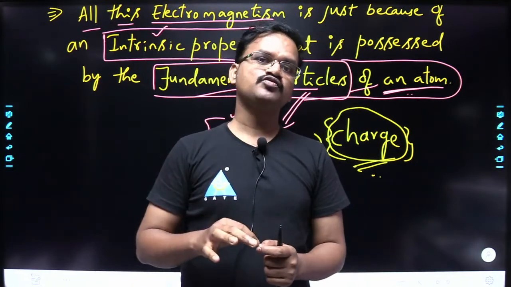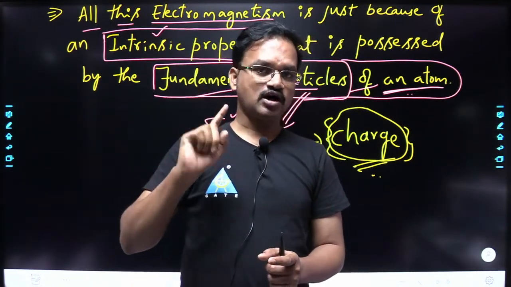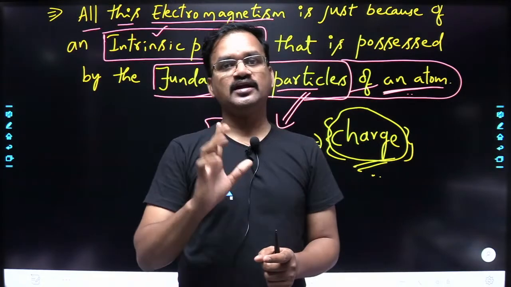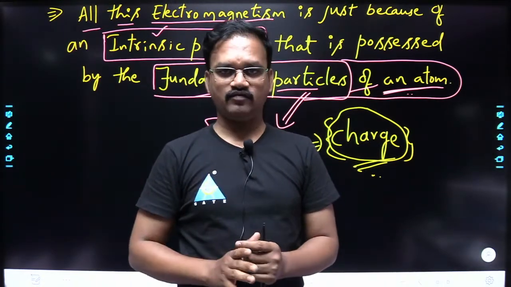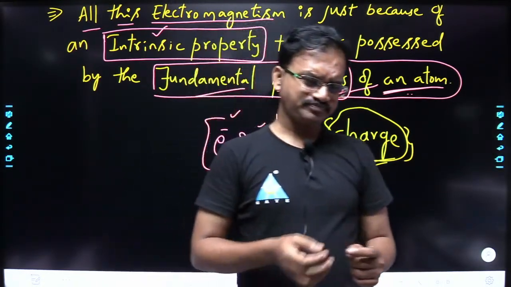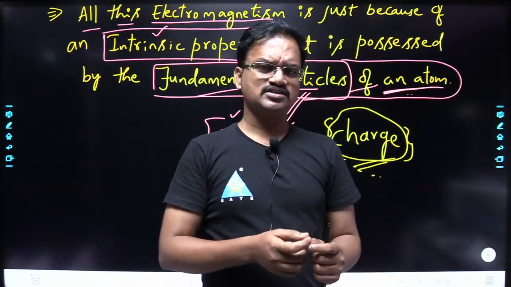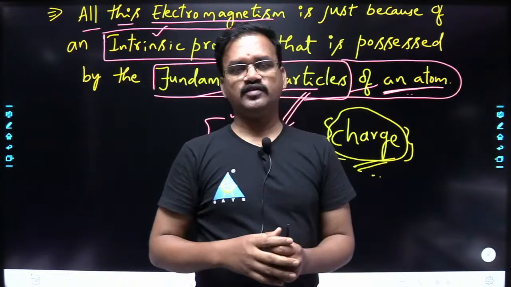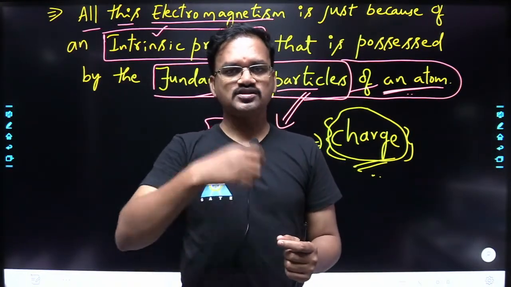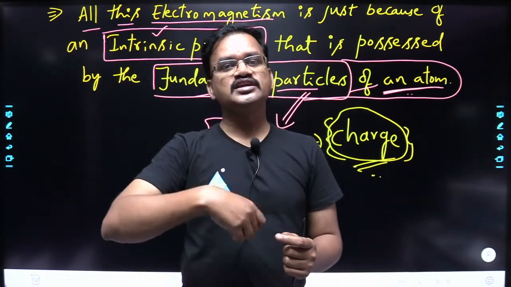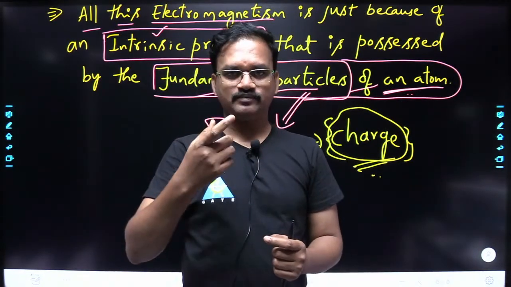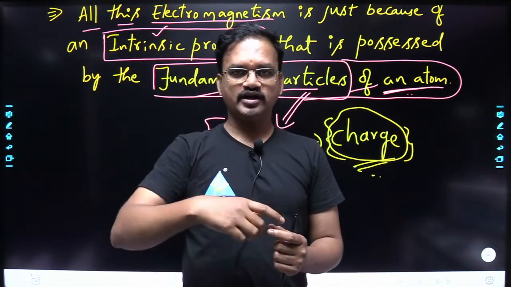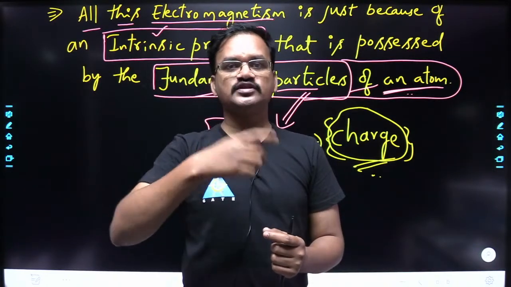If the charge moves with uniform velocity, it is the cause for what? It is the cause for the static magnetic field or steady magnetic field, right? Now if the velocity of the charge changes with respect to time, or you can say if the charge is oscillating, a charge oscillating means its velocity is changing with respect to time. Yes or no?